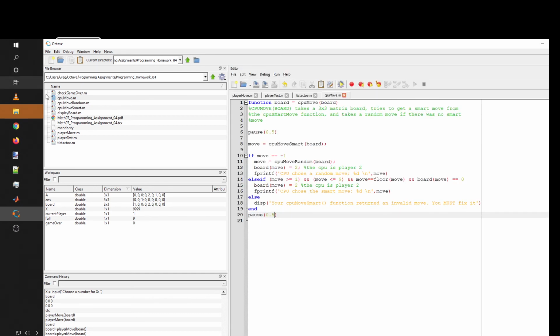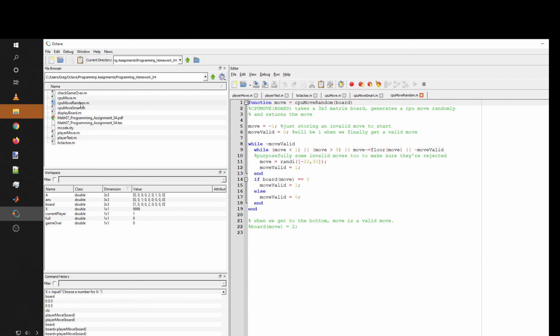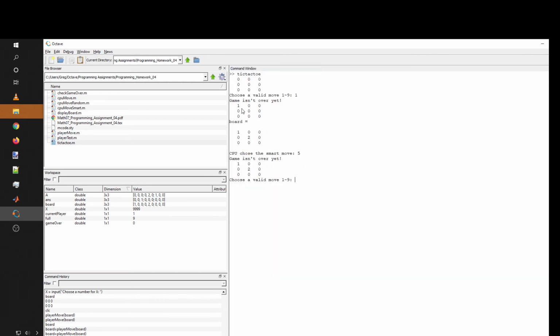I'm going to have to put semicolons on a lot of things here. Well, whatever. There is somewhere where there's not a semicolon where there should be a semicolon, and that's why it's printing out the board twice. But I'm not going to worry about it at this moment in time.